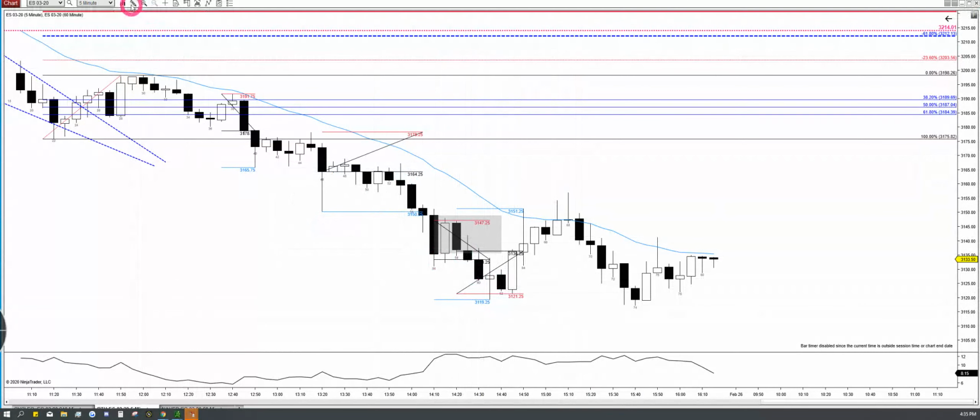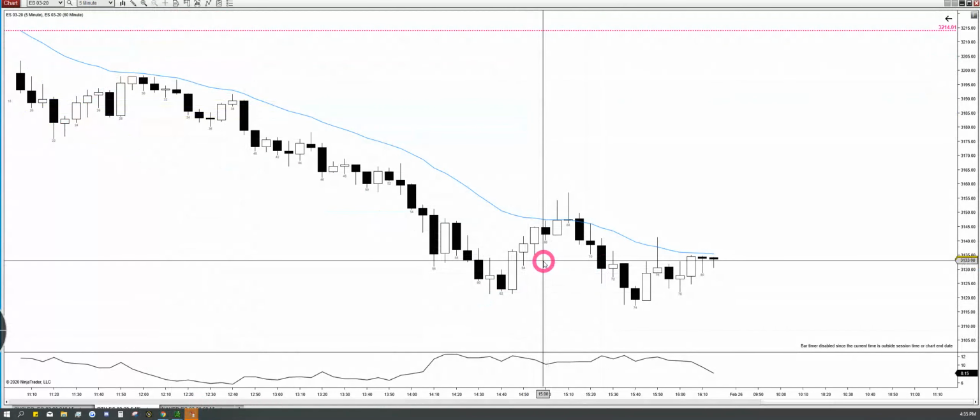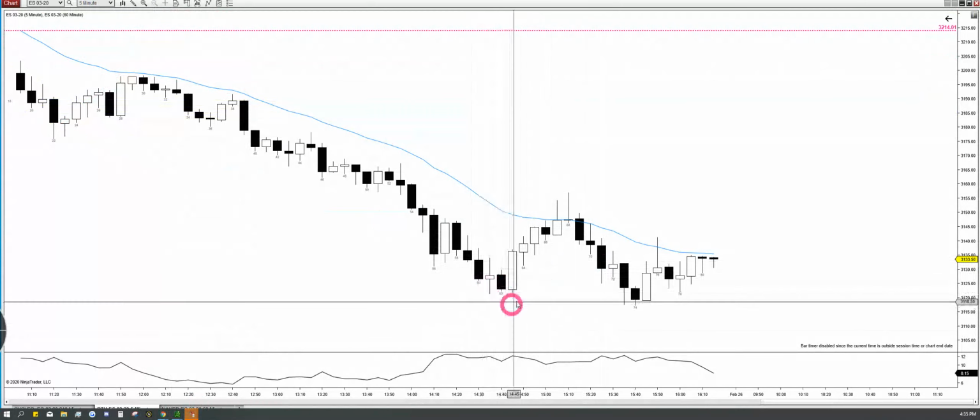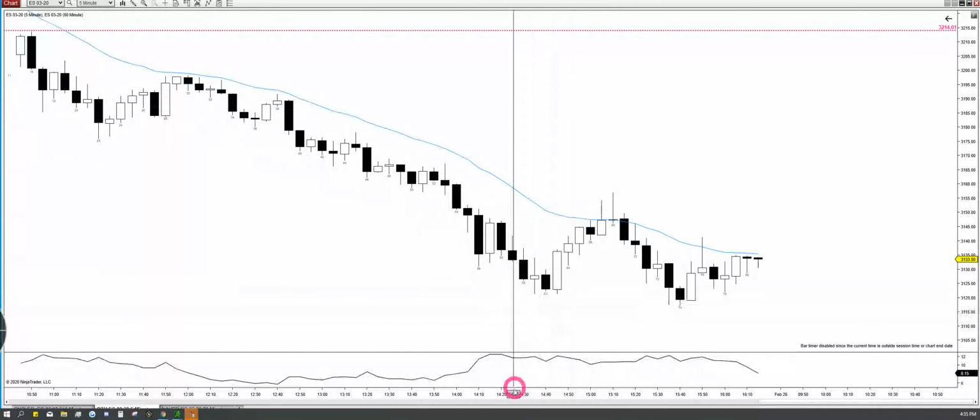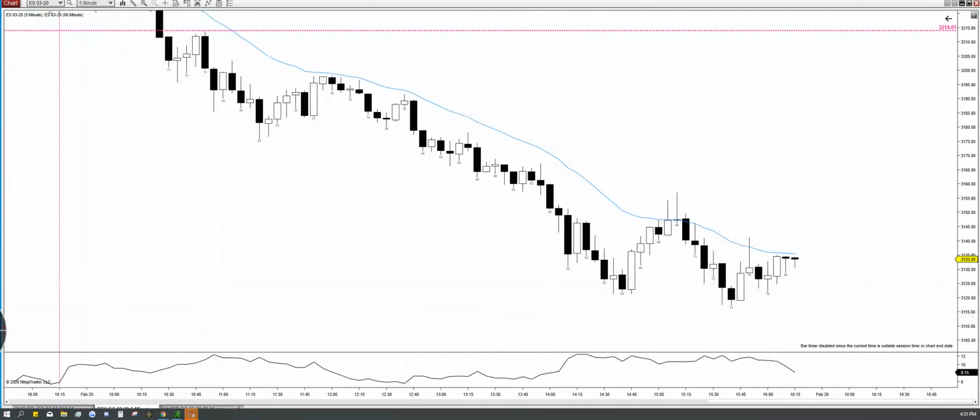All right, so I'm going to get rid of all of these. So we know that we now made this. Look at this. It's actually a triple bottom. And I was looking at this triple bottom. I was keep telling people, you know what, we really need to pull back. We really need to pull back. Here's the first bottom. I said we got a nice micro double bottom. Now we have a micro triple bottom with a beautiful engulfing bar.